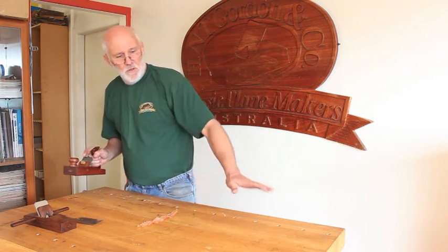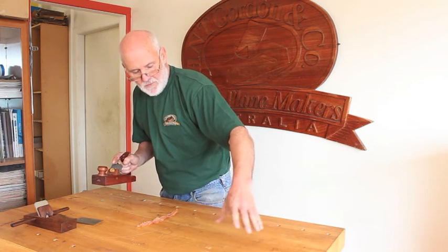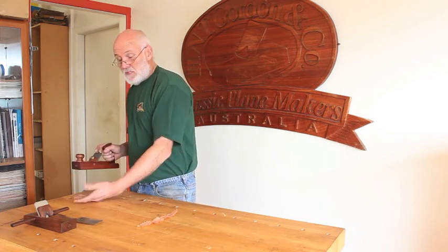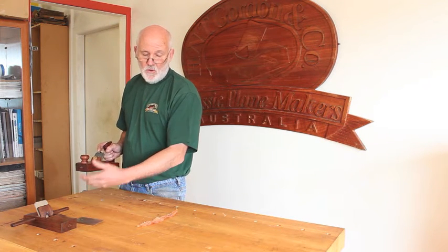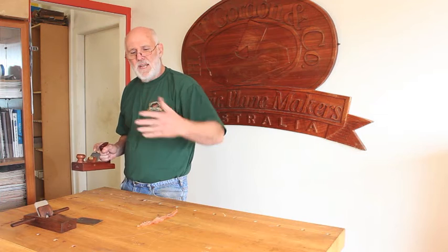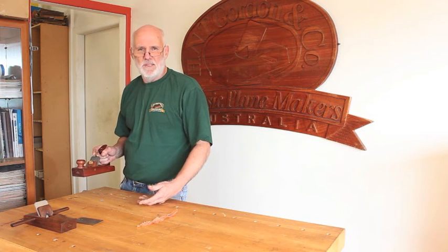If you're not sure how rough this bench top is, the bench top was fairly flat anyway, but get a straight edge, check if there's any high spots you can work on then. In essence, this bench top is 4 foot by 2.5 feet, so if I go over the surface once, that is about 60 lineal feet. So if I went over it 10 times, on average for most blades, that would be about all you're going to get out of your blade.